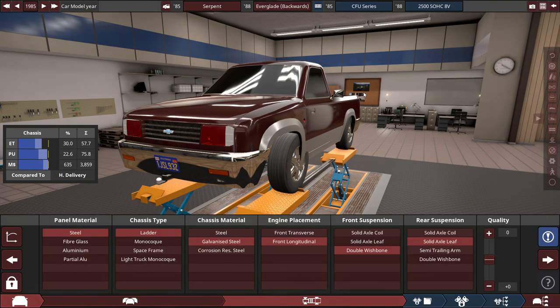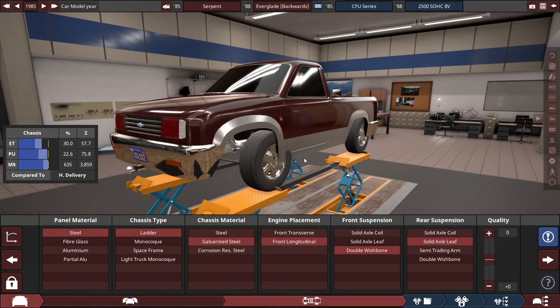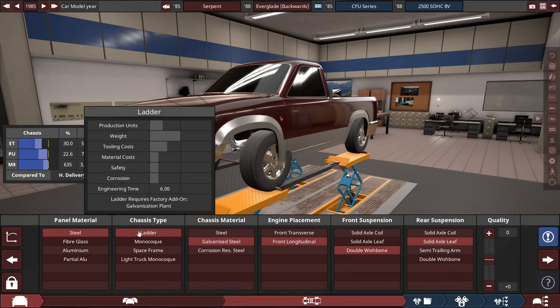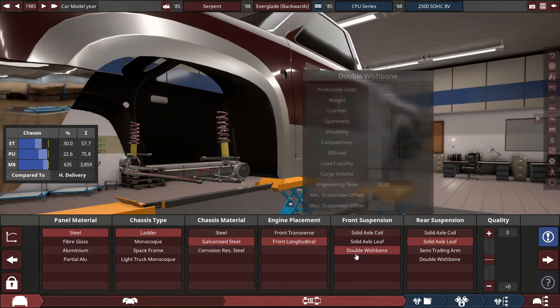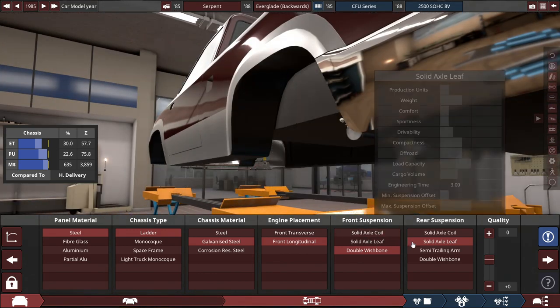In terms of how I made this backwards truck, and don't mind the tires right here because I was trying to make this work in BeamNG, flipping the body around in Blender, I'll explain that process a little bit later. So for the panel material of this truck, it is made out of regular steel with a ladder-type chassis made out of galvanized steel, with a front longitudinal engine placement. The front suspension is a double wishbone, and the rear suspension uses the old solid axle leaf.